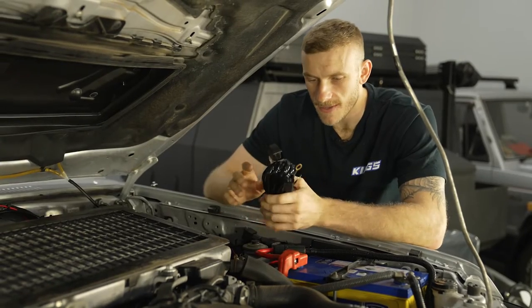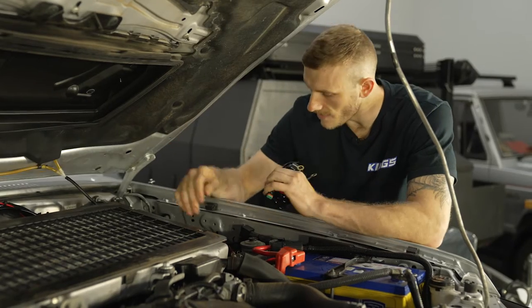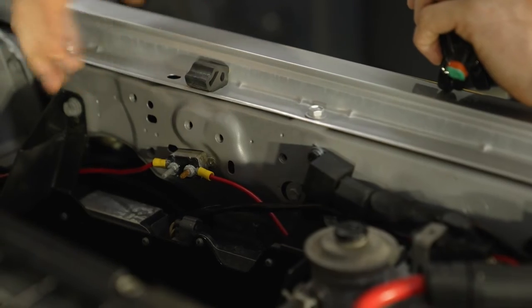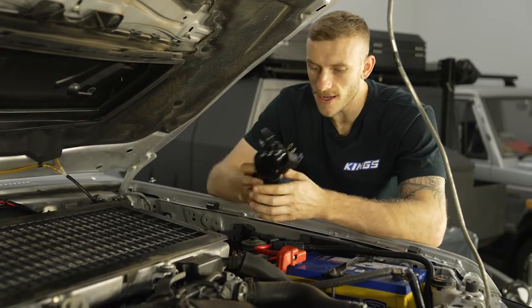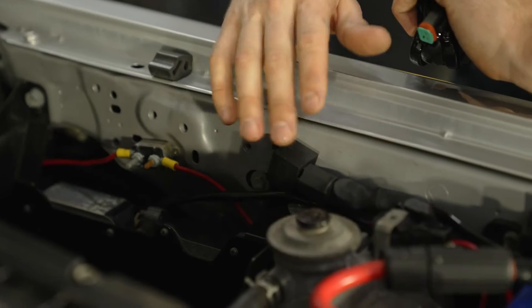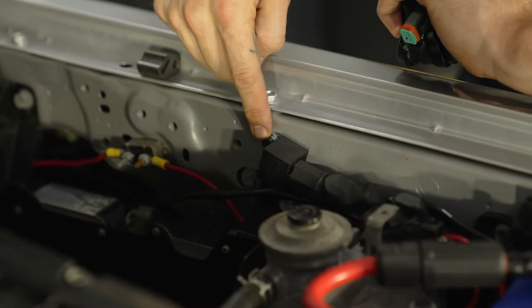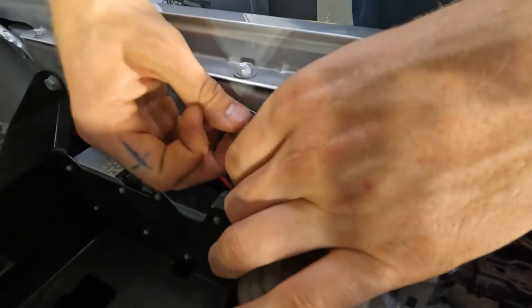Now your first step is to figure out where you want to mount your relay. Now on most four-wheel drives and vehicles out there, you'll find along the engine bay here, most of them have threaded holes which you can basically just mount the relay to with an extra bolt that you might have laying around. I've already done that with the smart wiring harness for the set of driving lights on here, so I'm just going to use the exact same bolt hole and just mount it right next to this one to make things super simple and easy to get to.